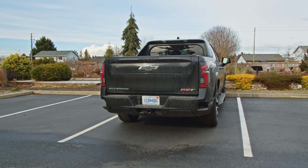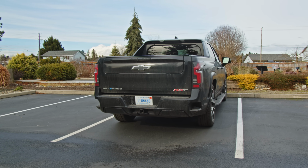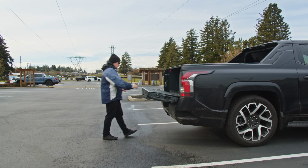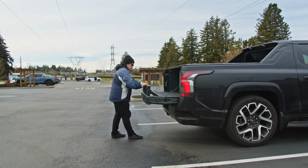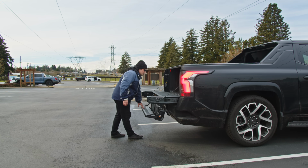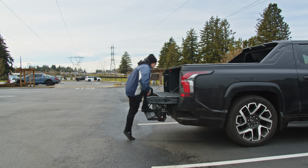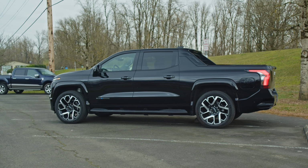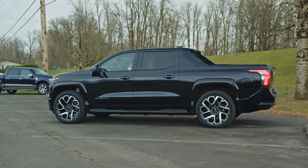But they own the Pro variants because it's more affordable and you can hose it down and you can do all of that stuff, and they don't need long distance travel and all of that. I own this because it was the only variant that I could buy that was extended range, that had a cost point that allowed me to have home backup even though it doesn't work as it should, and I can tow 10,000 pounds, blah, blah, blah.